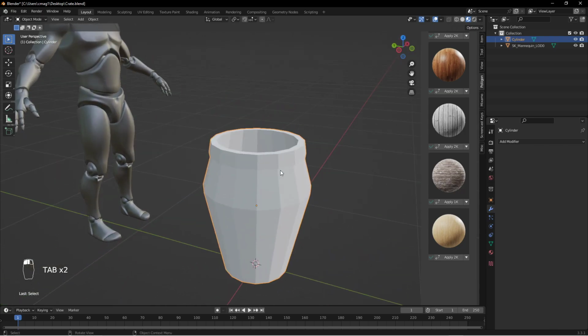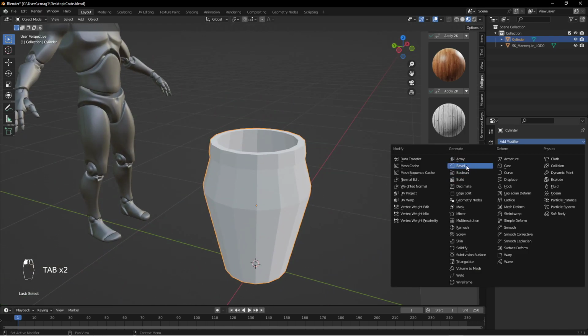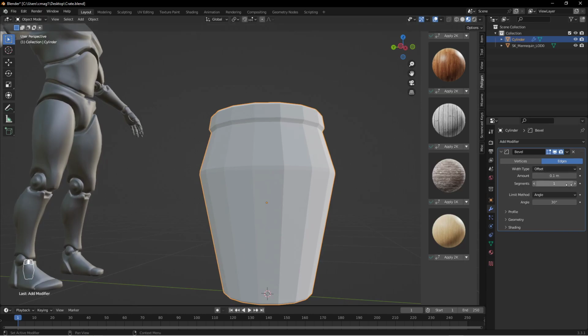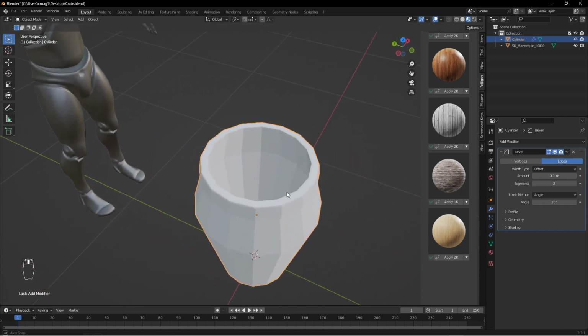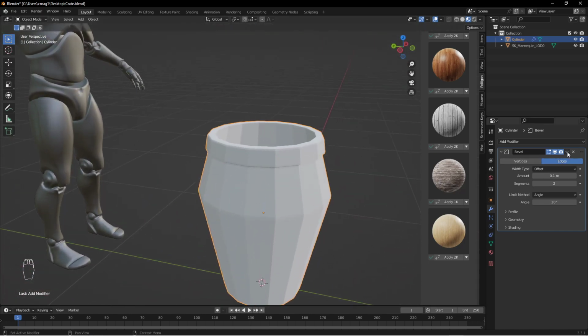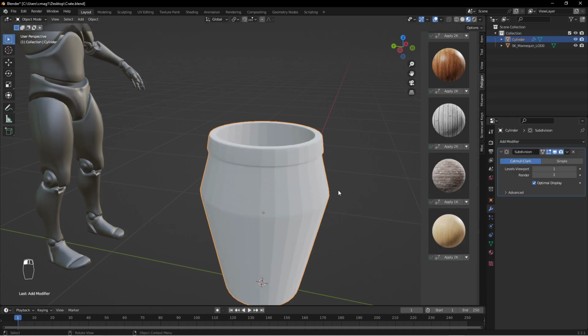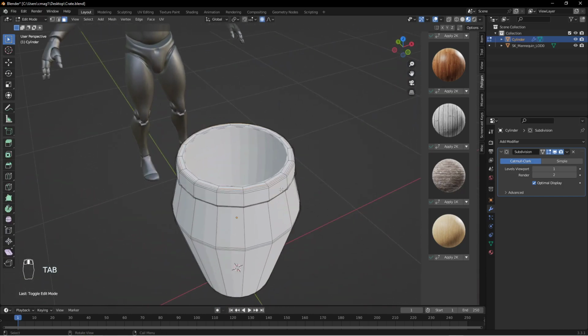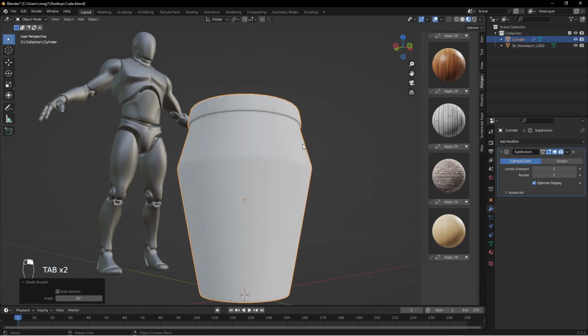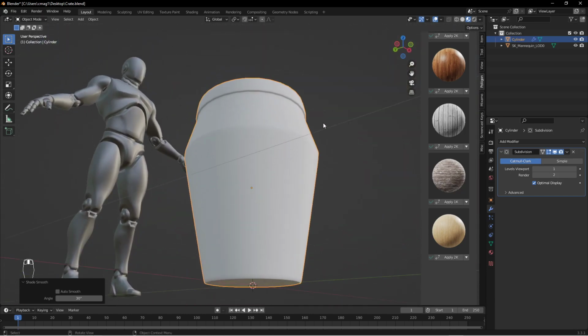So what we'll add now is we'll make sure this is selected, and we'll add a modifier of a bevel. And what this does is it just tightens up those corners, makes them look a little bit nicer. We can add another segment to it right here to get it really nice and sharp looking. And then we'll apply that, and then we can add a subdivision surface modifier. Right click and shade smooth, and then that's looking pretty vase-like to me.